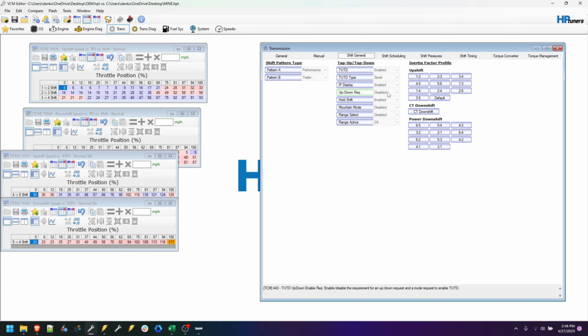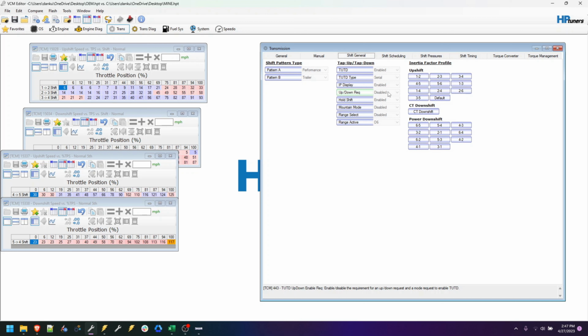And so now, as soon as I knock that stick over into what used to be sport mode, it's automatically tap up, tap down. And you inherit the transmission at whatever gear it's in. So if I'm cruising off a stoplight and I make it to third gear and I say, don't shift ever again until I tell you, I just flip that stick over to sport mode, which is deleted. It's now tap up, tap down. I get the transmission in manual mode in third gear. I'm ready to go full throttle or do whatever crazy shenanigans that I need to do. And I don't have to worry about commanding an up or down shift to force it to get into manual mode. I really like this.